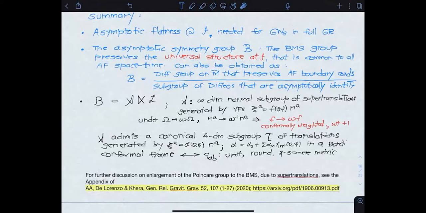So in terms of Scri, they don't do anything at all at Scri, whereas these ones can be acting non-trivially on Scri, but they preserve the boundary conditions. So there are two ways of getting this group, and we obtained one using the conformally completed spacetime. And we saw that this group has the structure of what is called a semi-direct product with an abelian, a commutative infinite-dimensional group, which is a normal subgroup that we call the supertranslations, and they are generated by vector fields of the type f of theta, phi times n. In other words, f is actually Lie dragged by n, so it only depends on the angles.